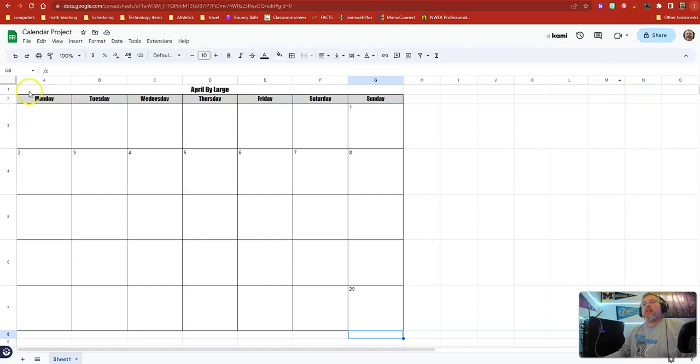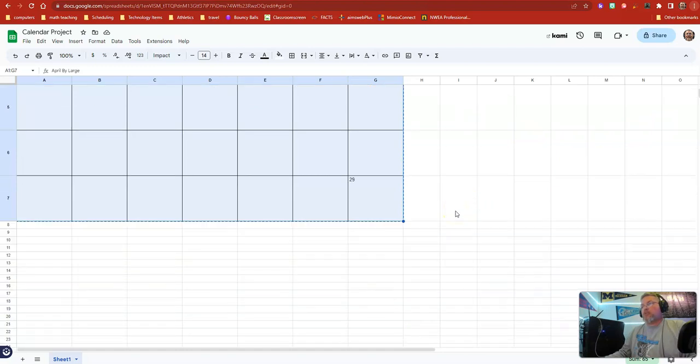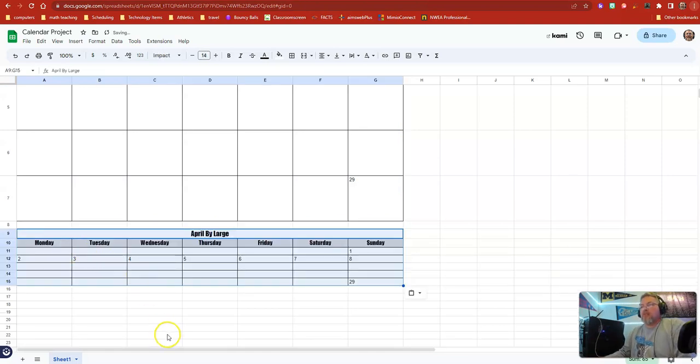Now I'm going to highlight everything all the way down to here, and I'm going to Control C to copy, and then I'm going to skip a line, and I'm going to hit Control V to paste.